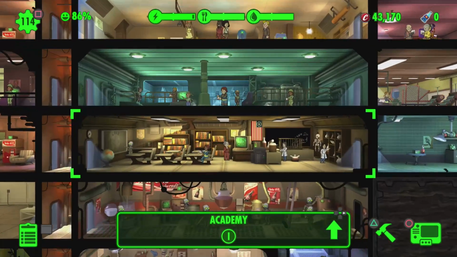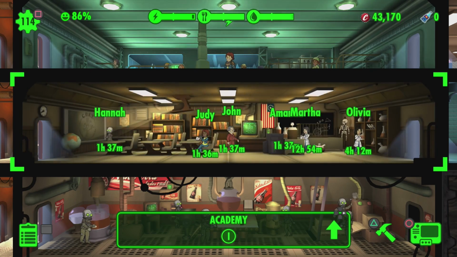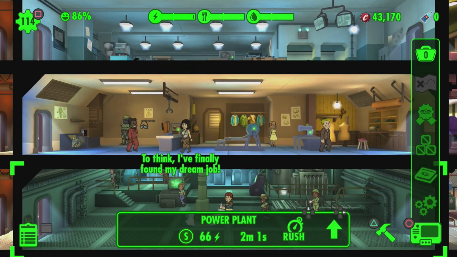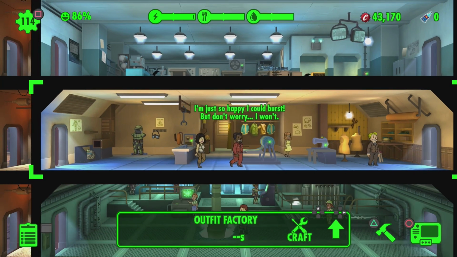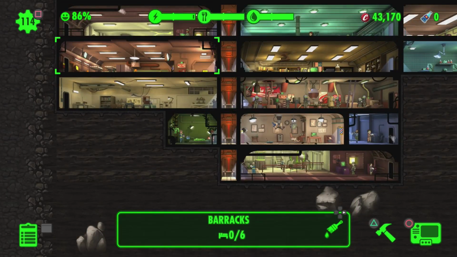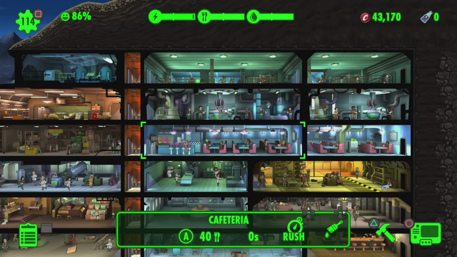Love the humor of this game. If you zoom in, they're usually saying pretty hilarious things. Let you know what they think about their position. If they hate the job they're doing, they'll complain. If they love it, you know, they'll say things like, to think I finally found my dream job. Or I couldn't be happier, so on and so forth. I'm just so happy I could burst. But don't worry, I won't. Well, that's good. So that would leave quite a mess. And I don't think anyone's got the attributes to clean that up. Everyone evacuate the entire vault.